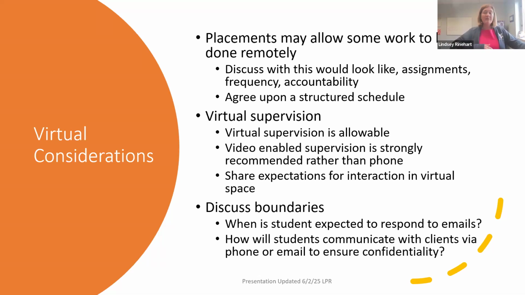So things like making sure that they're in a private space, that they have consistent internet access, that they have reliable technology. These are really important things to talk through. And then also boundaries. And this goes a lot of ways, whether we're virtual or not. But this conversation about responding to emails, I've seen students struggle with this on both sides of this spectrum.